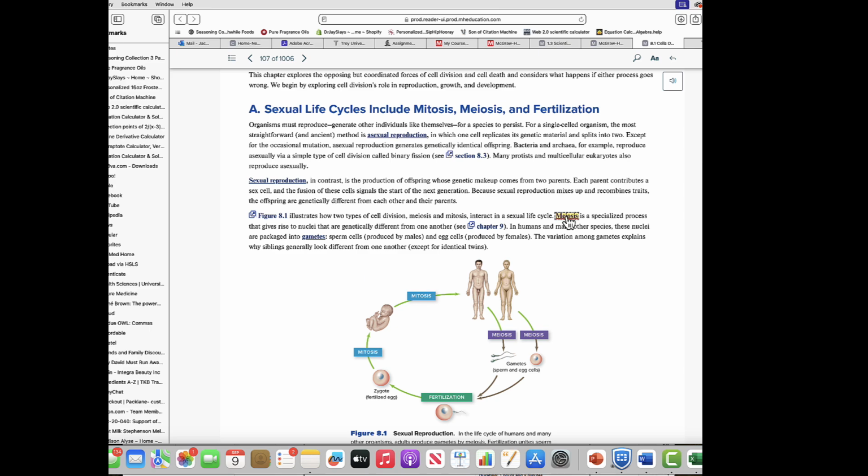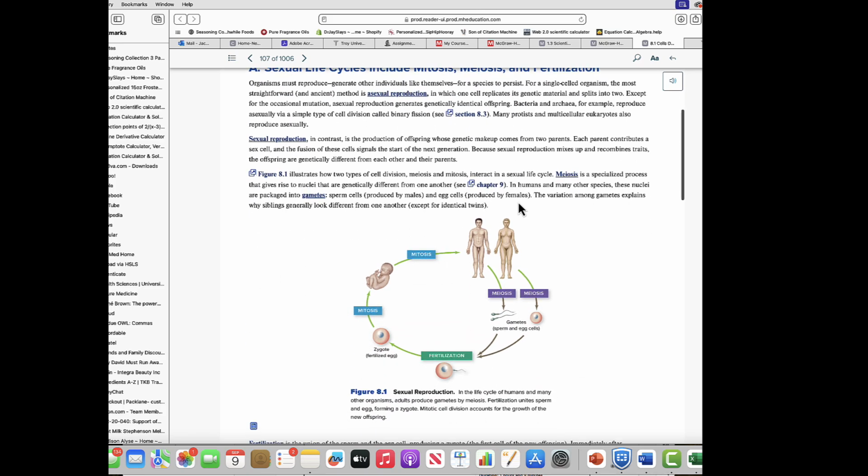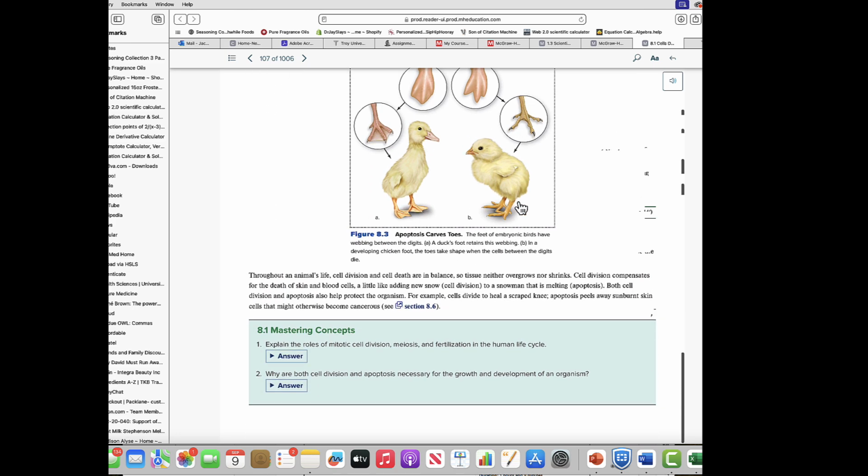One of the questions I know that you're going to be asked about, or something that will help you, is understanding the cell cycle, right? So during the cell cycle, when the cell is preparing to duplicate its genetic information or its DNA, it's going to happen during interphase, okay? Interphase. So that's very important for you to understand the purpose of the cell cycle. The cell cycle is going to duplicate the genetic information, the DNA, and it's also going to duplicate the organelles within, okay, to make 2 cells.